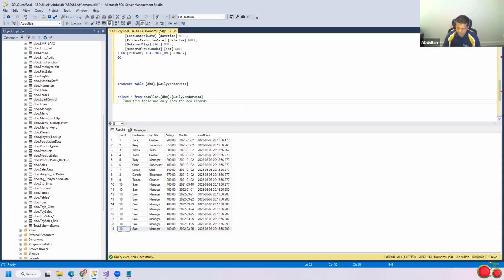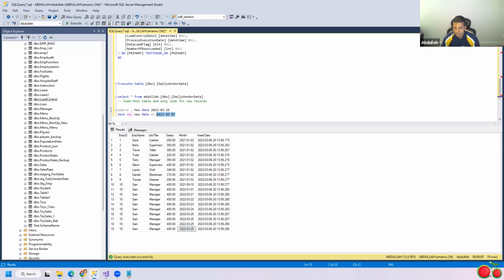So if my source has data, let's say this value, and the next day the new date is, for example, 2023 03 07, and I know this was the last max date loaded, anything after that is going to be your new data.